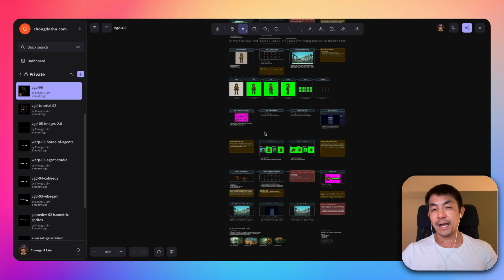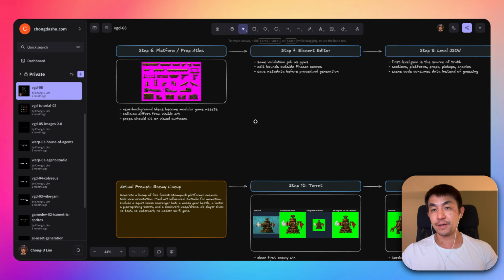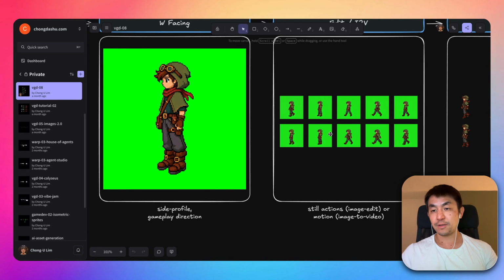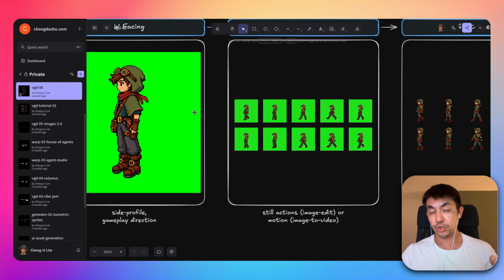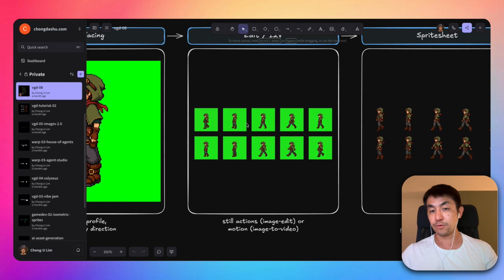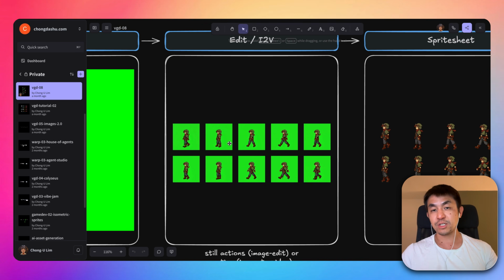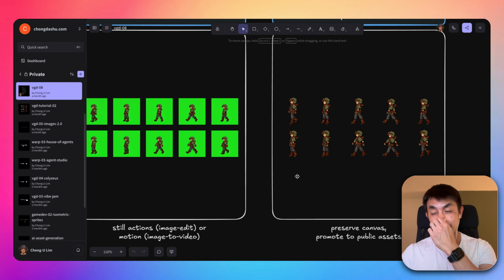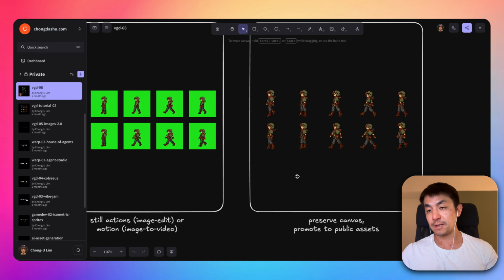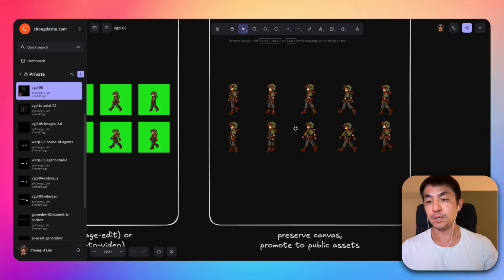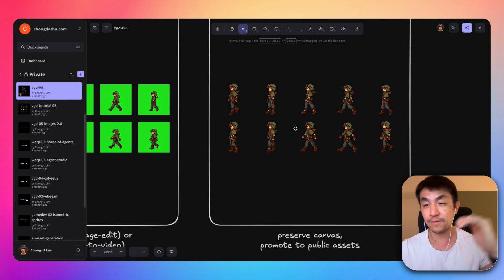So the other thing that I encourage people to do, if you looked at my other video, is once you've reached your west-facing version, rather than trying to use image generation to create a sprite sheet, use something like Grok Imagine to create a video. And then once you've created a video of it, you can just splice out the images. This gives you much better results because you won't have to worry about frame bleeding and inconsistent art. It tends to work very well. And try to use 1 second as your duration so that you prevent the video generation model from going crazy.